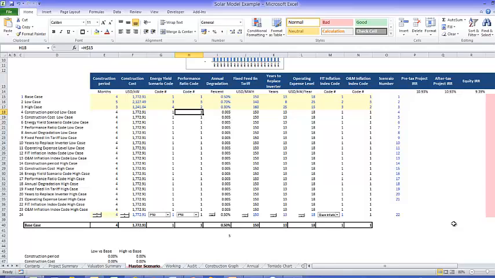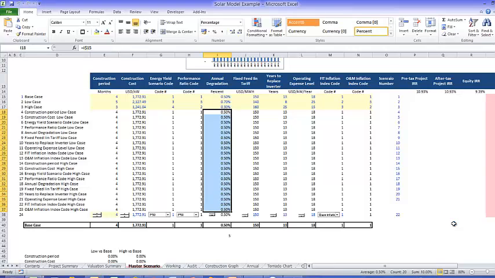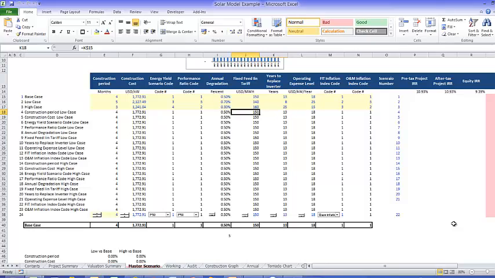The degradation, I suppose, worked, but let's press Shift Control E to get it in the same format. Okay. Now, once we have it set up like this, why doesn't this say sensitivity case? Okay.